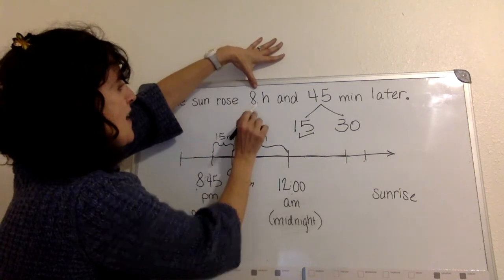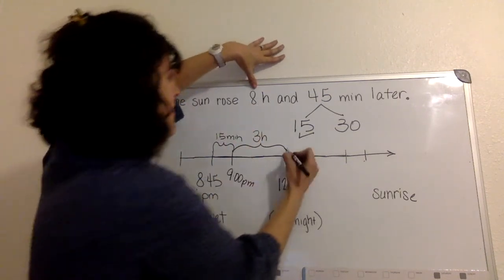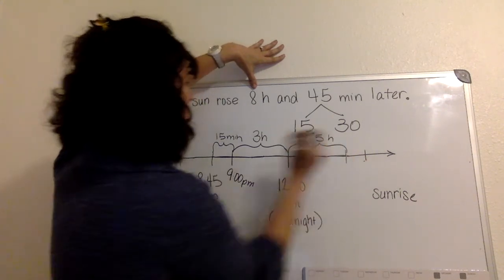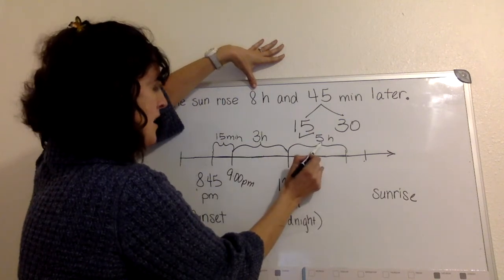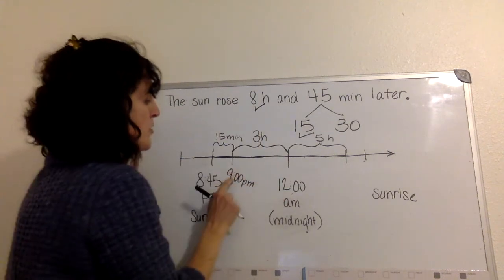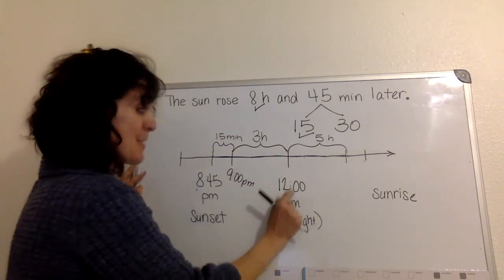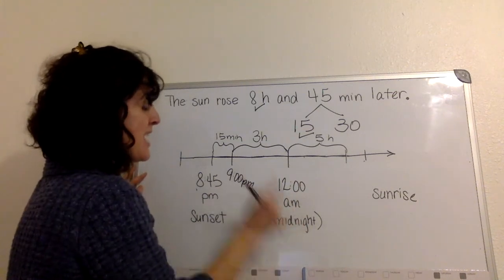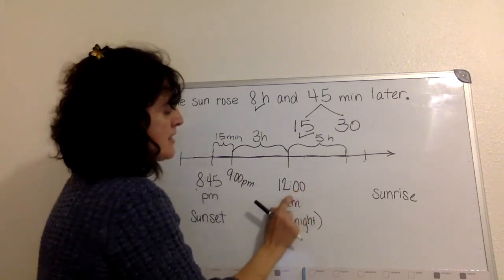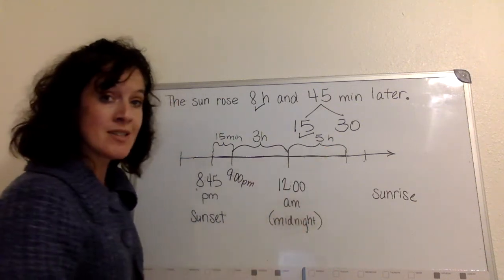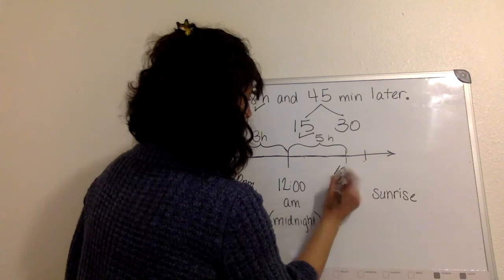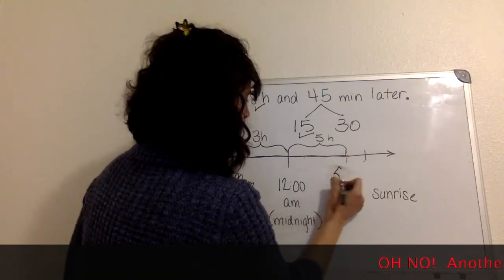I have to deal with 5 more hours because 8 minus 3 is 5. So I've got 5 hours here. 3 plus 5 is 8. I've dealt with my 8 hours. So I know from 9 o'clock to 12 o'clock a.m., because I'm crossing my 12 o'clock mark from p.m. to a.m., I know that that's 3 hours. Now, what time is it if I start at 12 o'clock a.m. and go 5 hours? Well, that's just 5 o'clock. 1, 2, 3, 4, 5. Or I'm sorry, this will be 5 o'clock p.m.